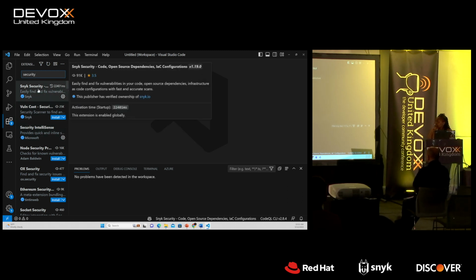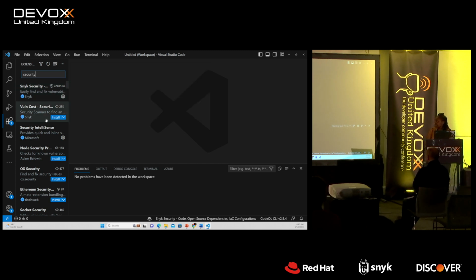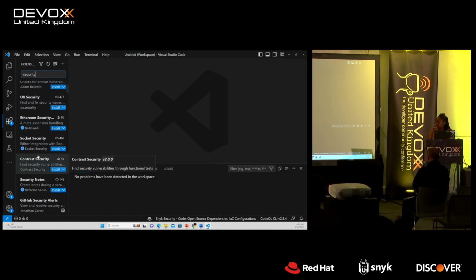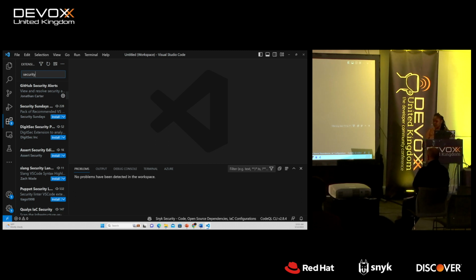If you've attended some of the sessions by Snyk, you can be able to use it. And it finds security vulnerabilities as you go. So whenever you're coding, it's always crawling to find any security vulnerabilities. You have very many extensions that you can be able to use. So first of all, for developers, you should be able to use this on the onset to identify security vulnerabilities. And then what else after that?